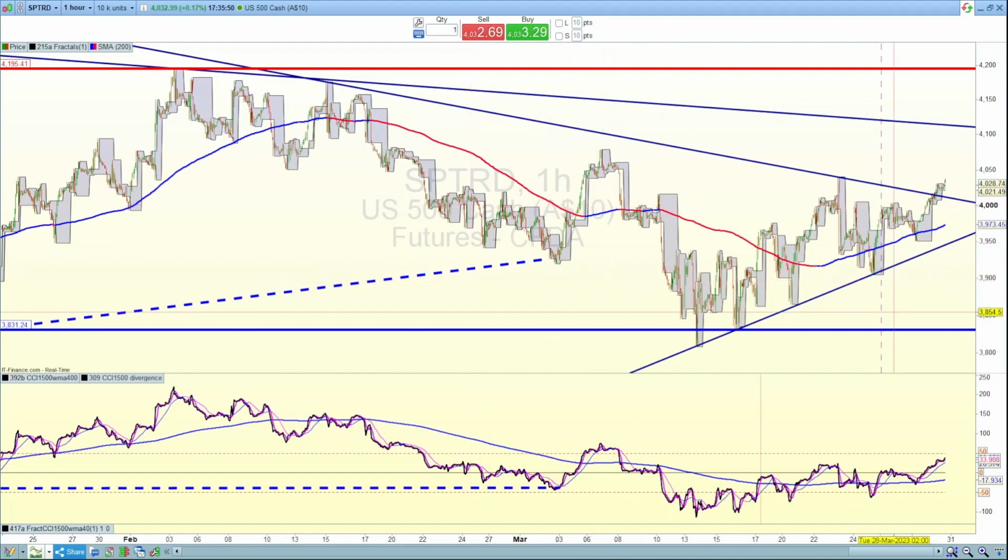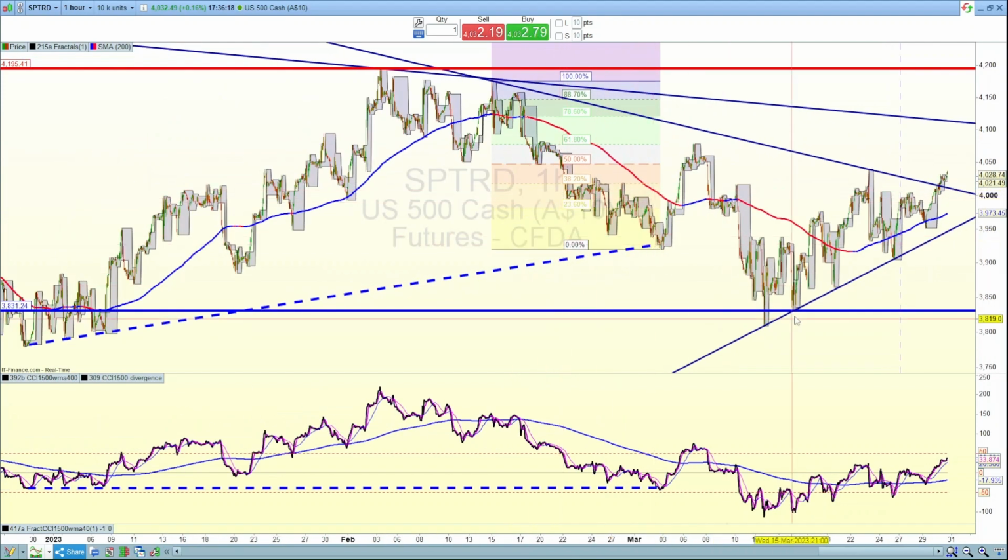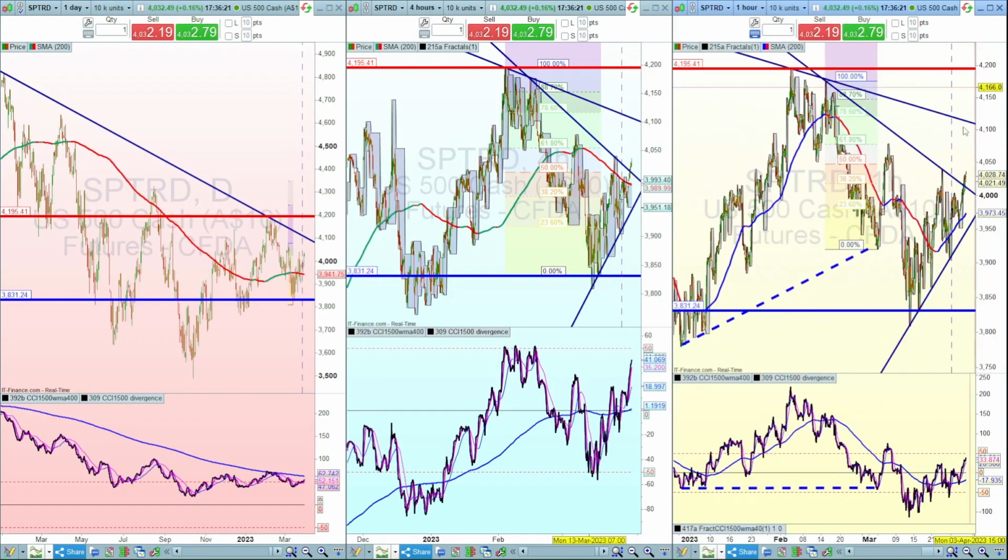Just to confirm that as well, I'll show you another example here on the Fibonacci retracement from that recent high to that low. If you're following this price here, you can see it bounced off the 61% level and it turned further down. There's no guarantee that it's going to always do this, because sometimes it can bounce down, then bounce up and just reverse again. So there's never a guarantee in the markets, but just generally as a rule, that's generally what happens with Fibonacci retracements. So at the moment, cautiously going long.